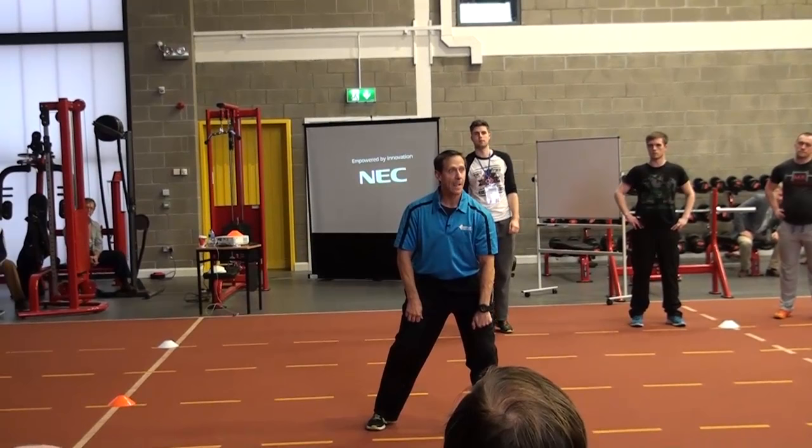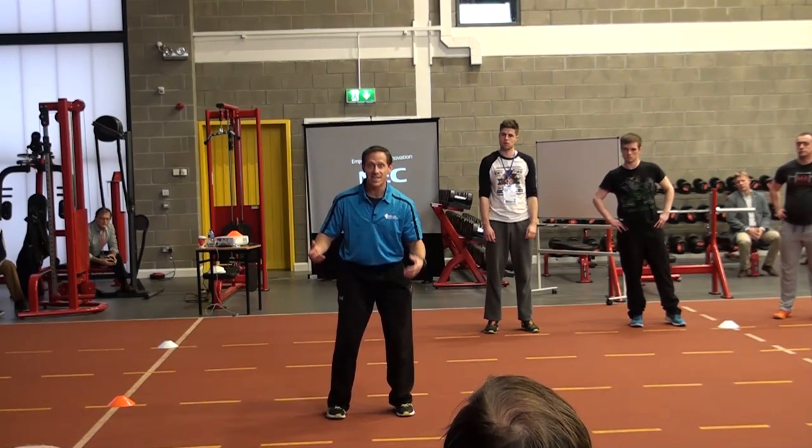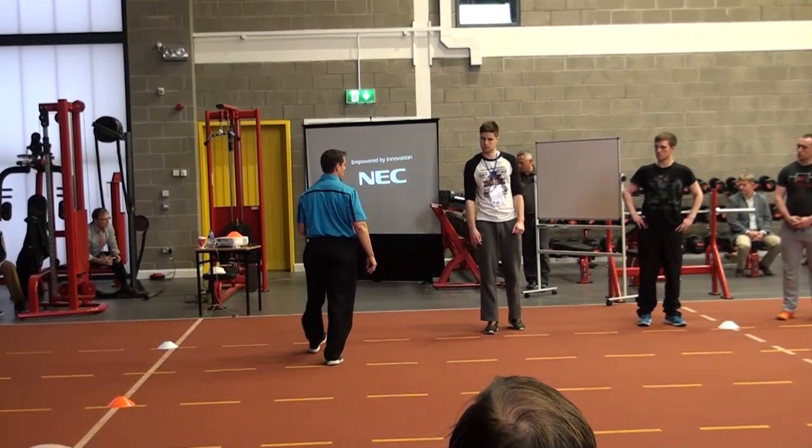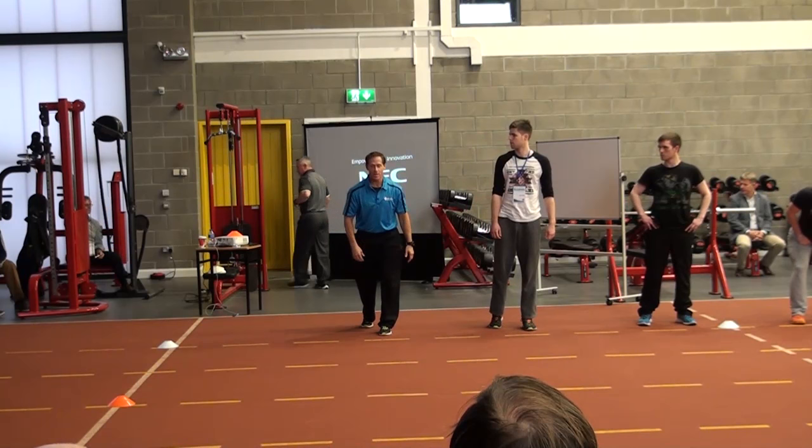When we look at a valgus, it's not necessarily the valgus that's the scary part. It's the internal rotation of the vertical axis of the tibia that is the problem. So we need to make sure we strengthen up the foot, but we also work the eccentric capability of deceleration in all planes. So now, I'm going to put the emphasis more into the torque component. I'm going to accelerate forward, decel.